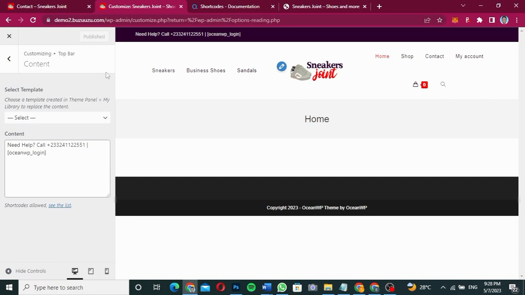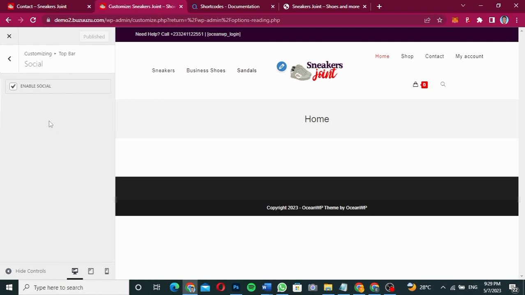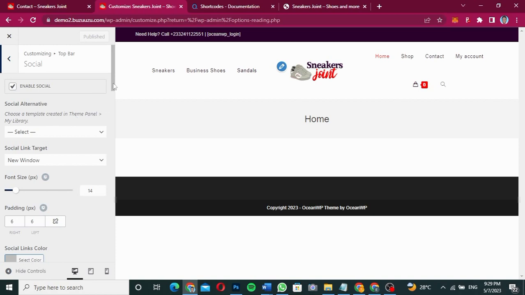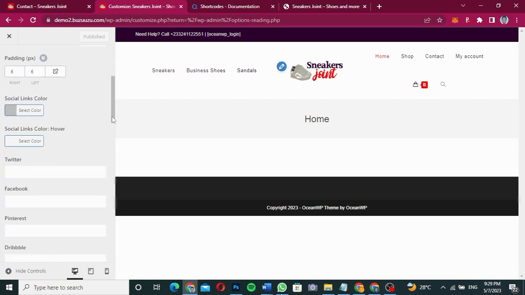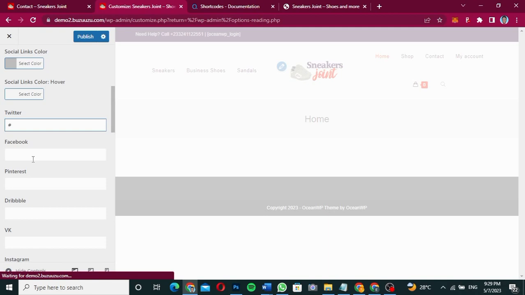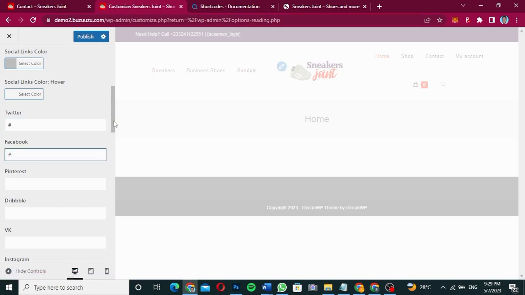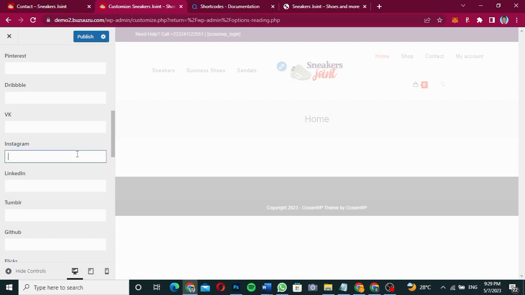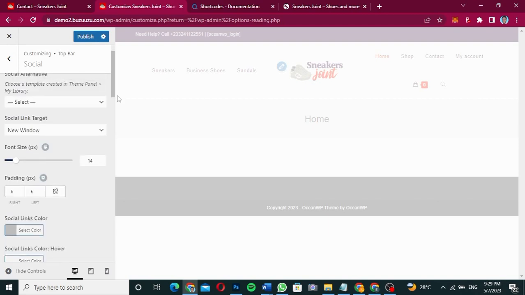Alright guys, so now that we have published the content, now we want to activate the social media and then interchange the social media and this content, because we want this content to come this way and the social media icons to also come this way. So let's go over here, and first of all, let's just activate the social media. Okay, so we enable it, and then we scroll down, and we just activate some of the links that we wanted to activate. So I'm going to just activate 3 links: Twitter, Instagram, and then Facebook. So these 3 links over here.